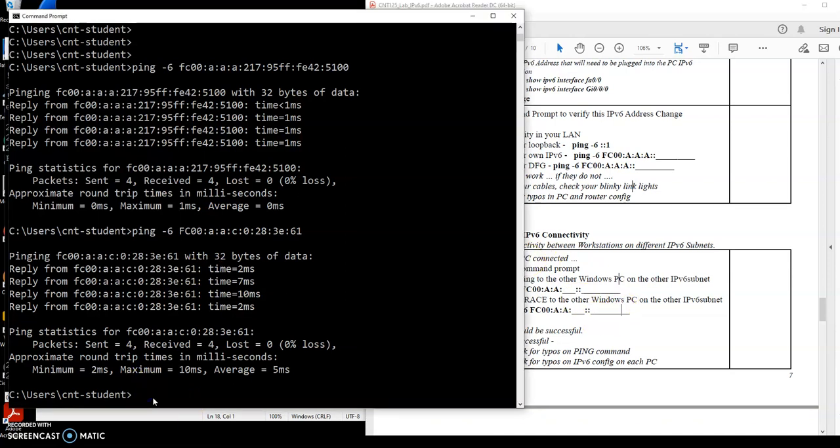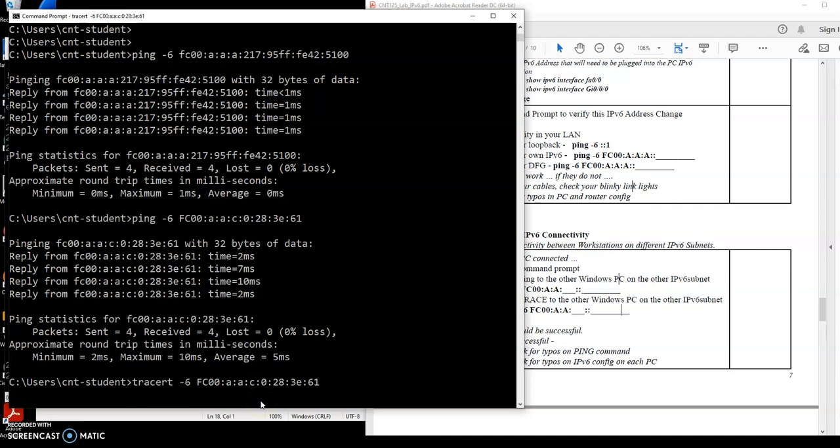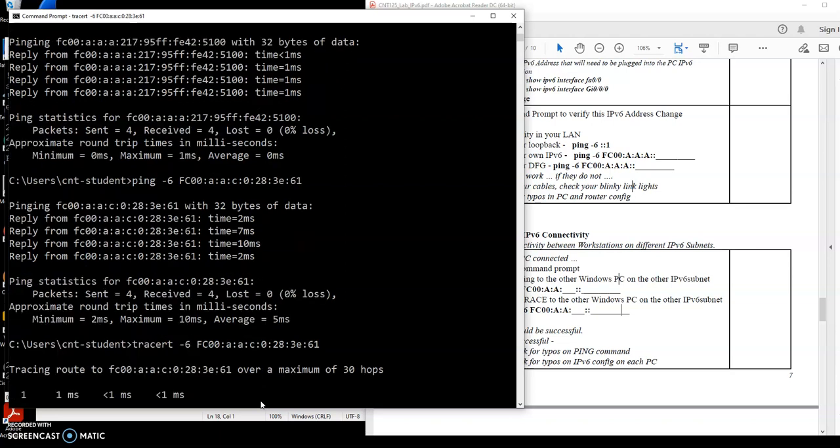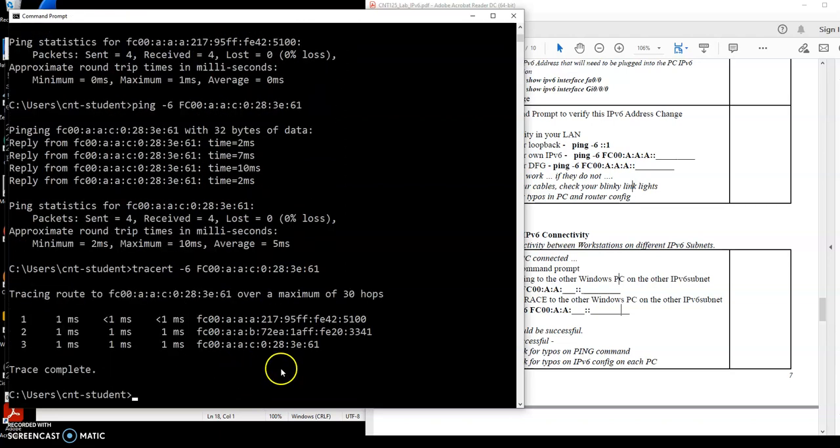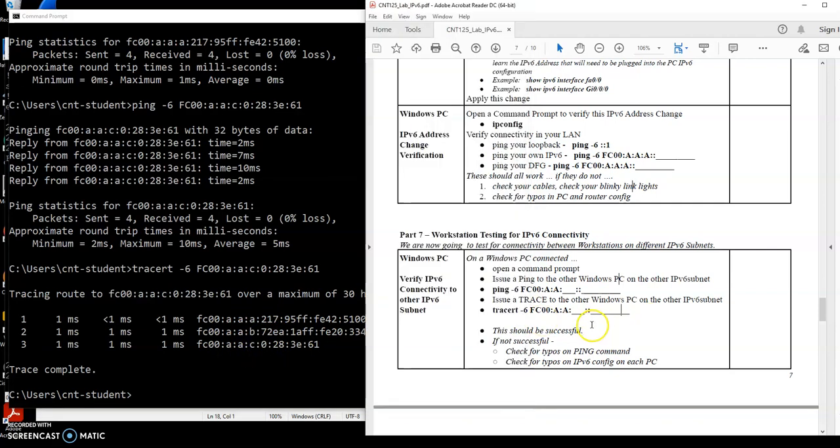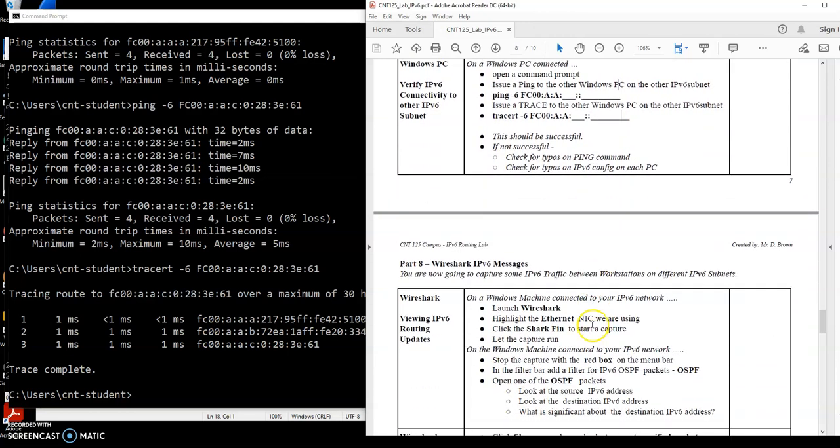The next thing I'll do is also a traceroute -6. And I'm also going to paste that address in. I should see this moving through my network. I should see it hit the first router, the A router, then I should see it hit the B router, and then I should see it hit the C router. That's what I should be seeing. So we're going to give it a second to do its thing. There's the A router, then there's the B router, and then there's the C node. Yes! That's what I should be seeing. So my IPv6 network is up and running.